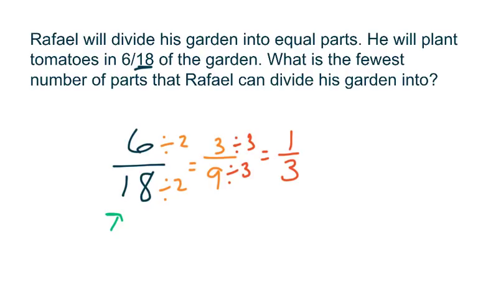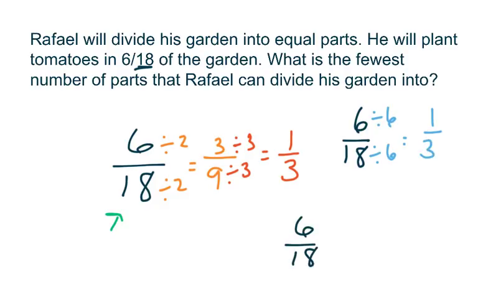If you looked at 6/18 again, maybe you noticed that both of them have 6 in common, so maybe you divided by 6. If you did that, you would have ended up with 1/3 right away. Or maybe if you looked at 6/18, you would have seen that they both have 3 in common. So maybe you divide by 3. If you divided by 3, you would have been left with 2/6, and you would have realized that both of these are even, so you divided by 2 again to be left with 1/3. Regardless of how you simplified, you should have been left with 1/3 as your final simplified fraction.